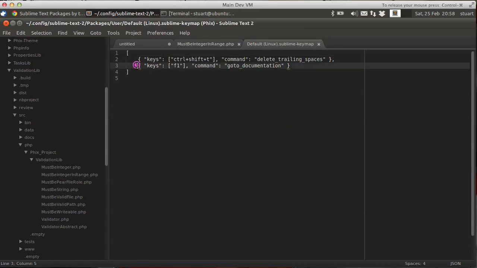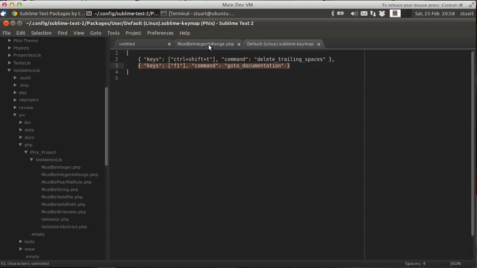Now what I've done is I've bound it to the F1 key, a hangover from my days with the Borland C++ IDE back in the early 90s. You can bind it to anything else you want. I think the author recommends Control Shift H if memory serves, but it's important that you do this step. You've got to add the key binding yourself before you can use it.